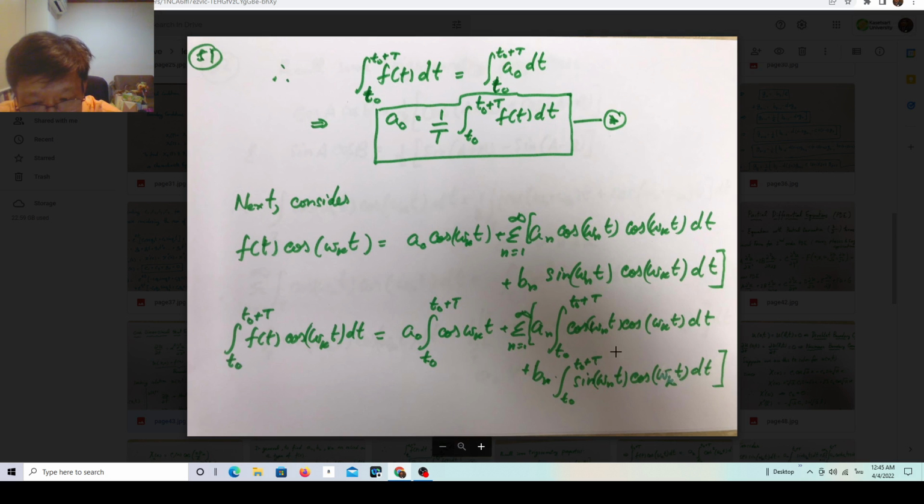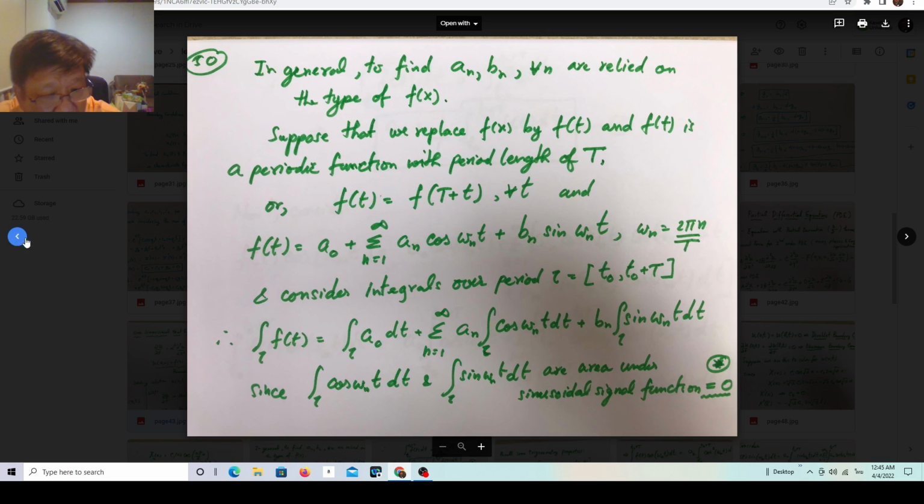So you get cos and sin, because you add more terms of cos omega kt here. You have a sub n here, b sub n here. And then you take the integral on both sides, similar to what we are doing here. We integrate the functions themselves, because we know that when you integrate both sides, the cos term and sin term will vanish. You can find a sub 0.